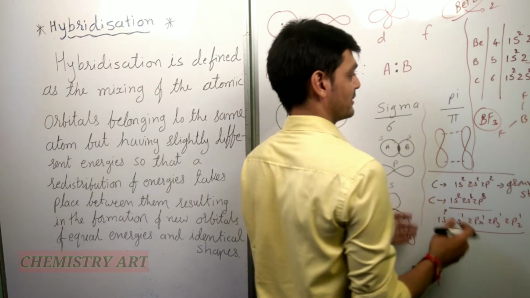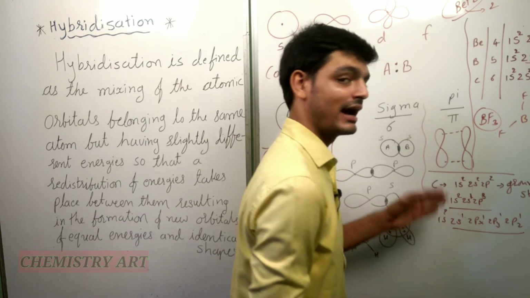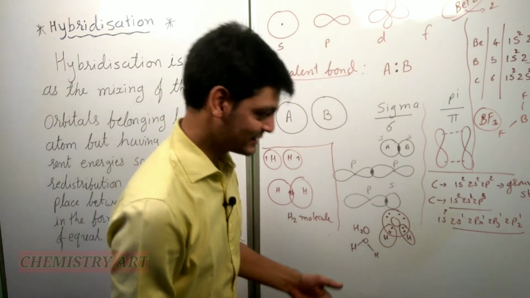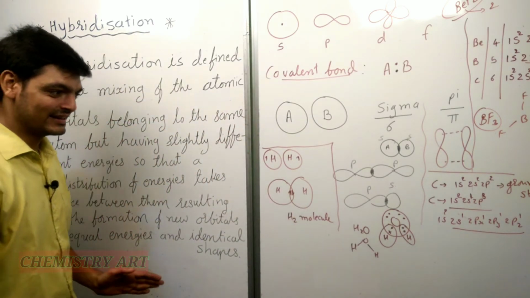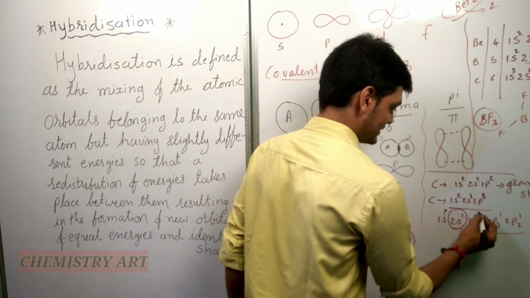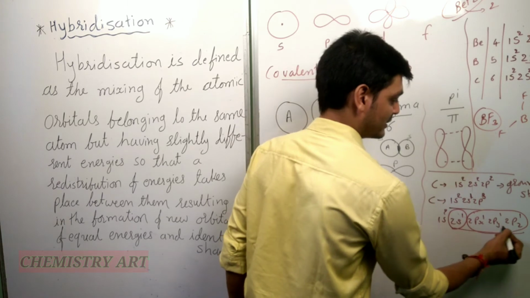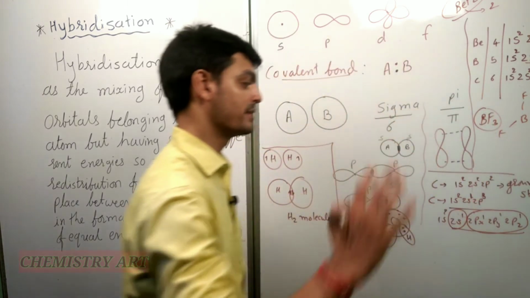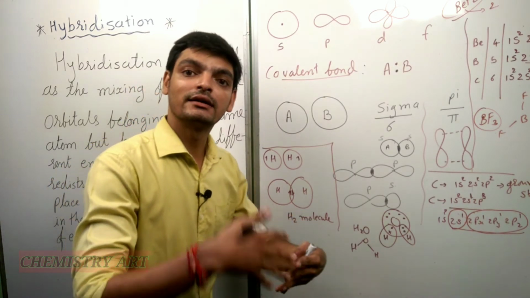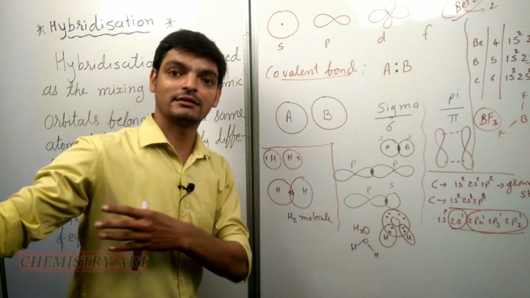Okay, but it is not actually like this. The covalency of carbon is 4, and how is it like this? So the main thing is, again, what is hybridization? Here the main thing is the carbon, which has a total of 1 s orbital and 3 p orbitals, total 4 orbitals in the outermost shell. They want to combine with another atom of carbon or any other element.